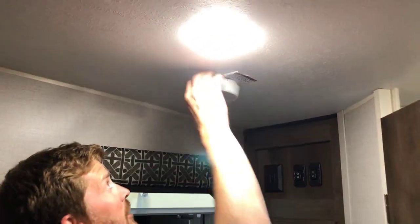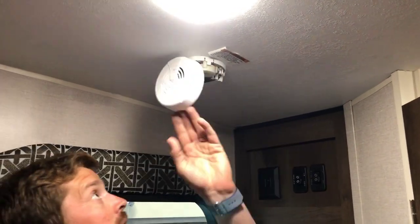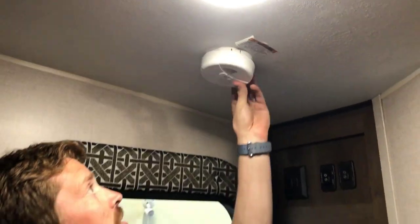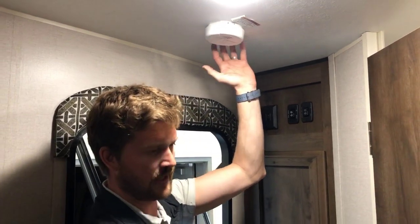Speaking of your smoke detector, it's located right here near the entry door, and it is not wired into the trailer's 12-volt electrical system. It has its own battery. So you'll want to check this 9-volt battery periodically as part of your regular maintenance. You can test it just by pressing and holding the test button and hearing a beep.